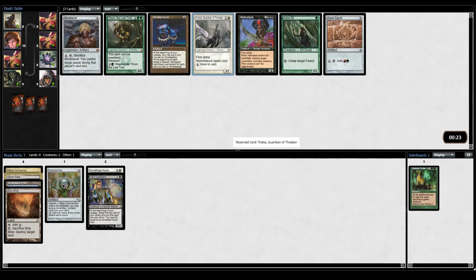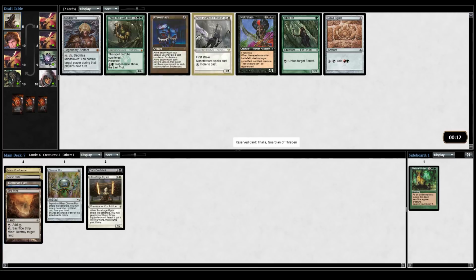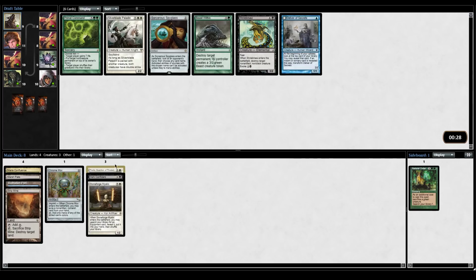Then if we get a Mox in this deck, it would be insane. But if you go like turn 1 Strip Mine, turn 2 land, Chrome Mox, Thalia, your opponent can't do much of anything. Fortunately, we're not getting Smokestack, but that's fine. There's still Braids for us to grab.